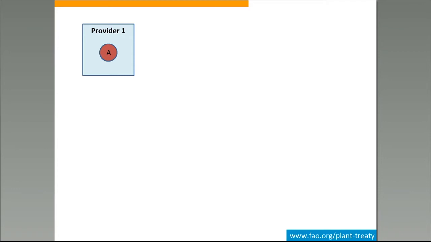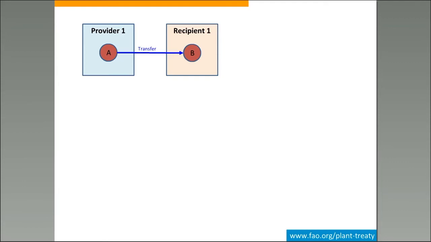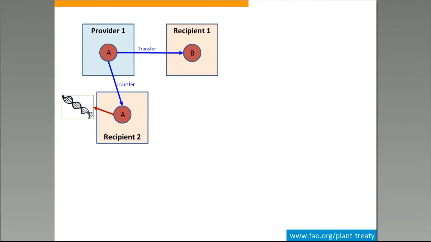Let's look at a typical example. We have provider 1 with material A — we can think of this as DOI A — that is transferred to recipient 1. So there is a transfer relationship between material B and material A. Through the mechanism described, this relationship between B and A is recorded and maintained. Provider 1 also transfers material A to another recipient — recipient 2 — but in this case the same DOI is used because this recipient is not maintaining the material for further distribution. It's just doing some DNA sequencing, and recipient 2 can be seen as a service provider to provider 1. After the DNA sequencing is done, the material is destroyed.